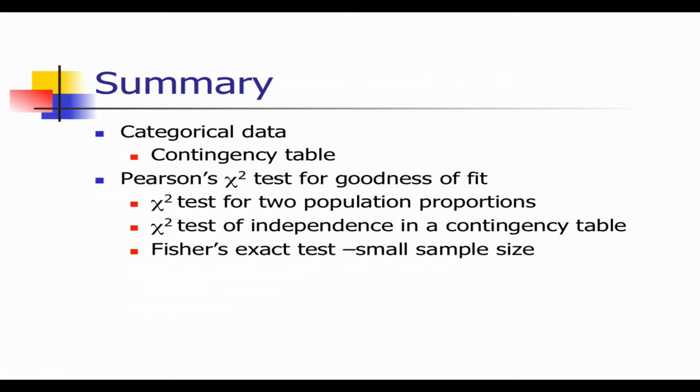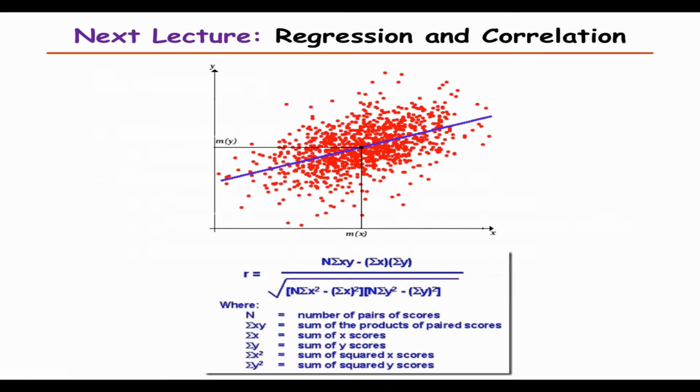Okay, so essentially in this course, we talked about what if you have 2 categorical data and you want to test whether they are independent or not. The way that you should present your data is called a contingency table. And then the test that you can use is either a chi-square test or a Fisher-exact test, depending on the sample size or the distribution of the total sample size across different cells. Okay, so that's all for categorical data.